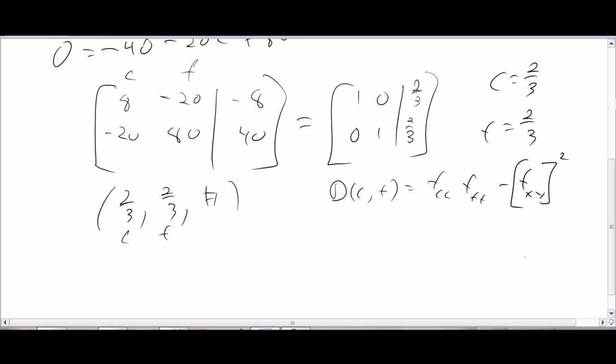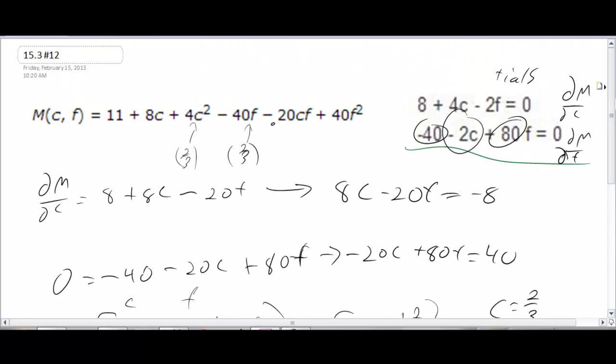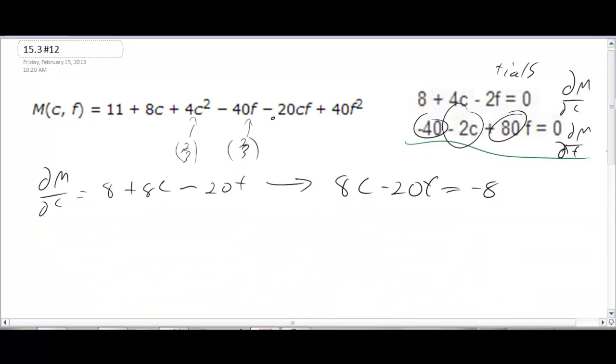FF, but it's not a function of F. Sorry, it's a function of M. So M, the second partial with respect to C, the second partial with respect to F, and then here we need M with respect to C and F. Okay, so now that's with respect to C, so now we need to do it again. Actually, I'm going to give myself a little more space here, so I'm just going to shrink this down.